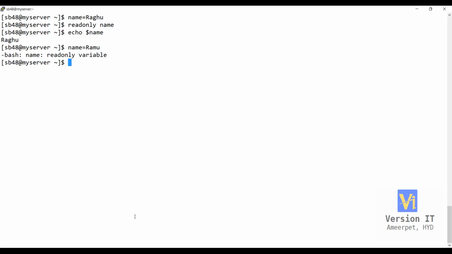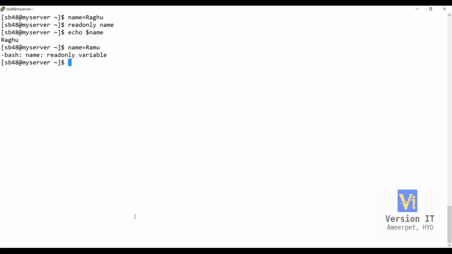So where can this read only variable help you? Assume you have a very big script you are writing. You define a variable at one point of time, and you may use the same variable name at some other point of time. You define one variable in the first 10 lines, or the first 100 lines.